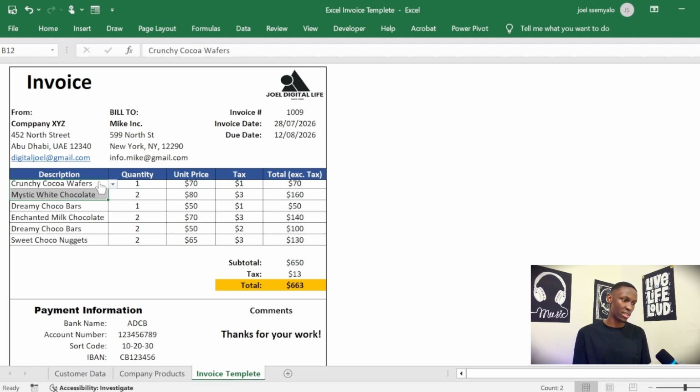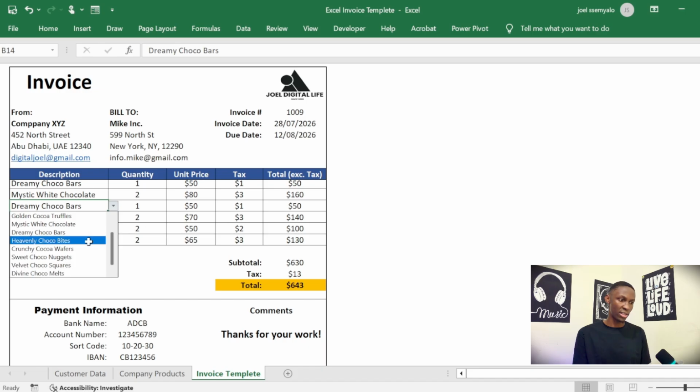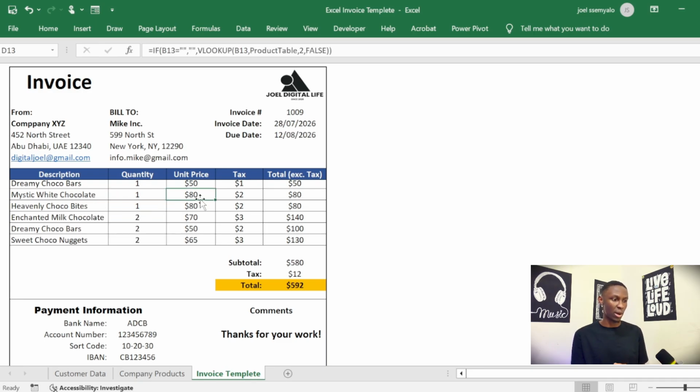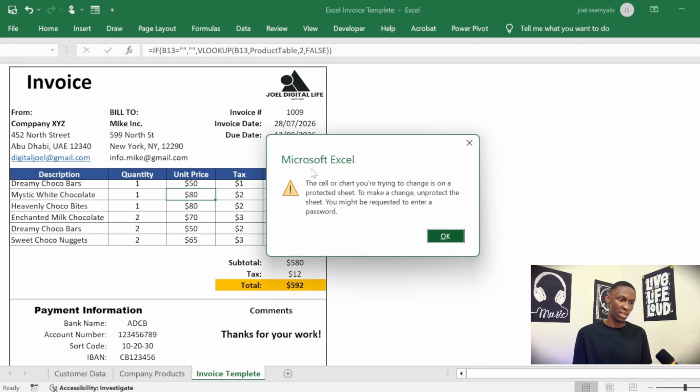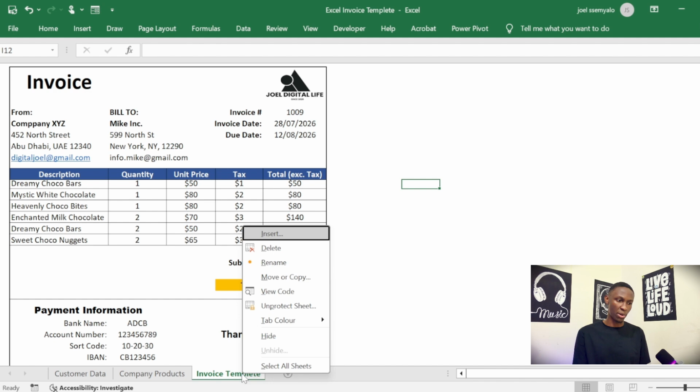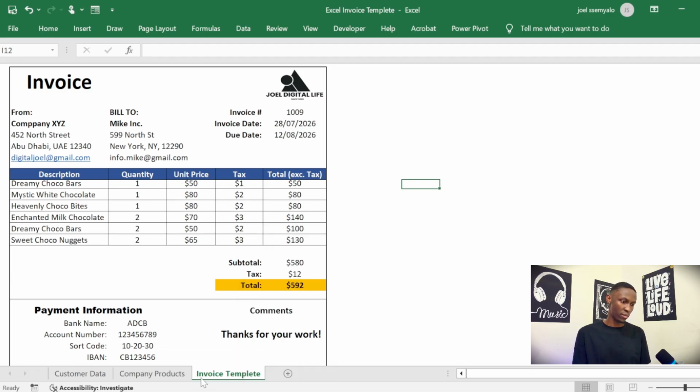And when I come here, I can easily choose among the products I have within my company. And also here, I can choose the quantities, right? They have access to that. But when I come to these digits and want to change anything, they don't have any access. But what happens? As you notice down here on my sheet header, when I click the option button, they can easily delete it. So I don't want them to delete this also. I want to protect it.